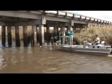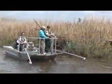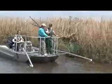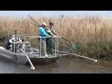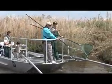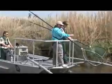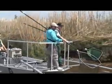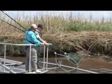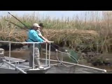Spot tail? If you're going to cover an open bank like this, most people go ahead and troll, just cover as much ground as possible. But if you're casting baits or lures, it's better to find some kind of key feature. What we're seeing as far as the mullet here is really about an 8 to 12-inch bait, isn't too big. No. That seems to be what we're seeing a lot of, is large fish.